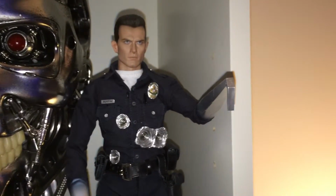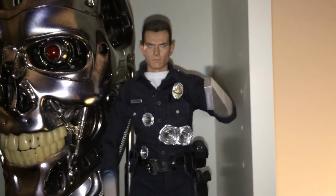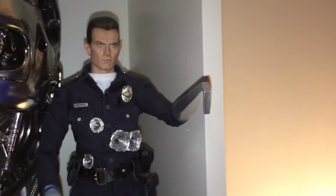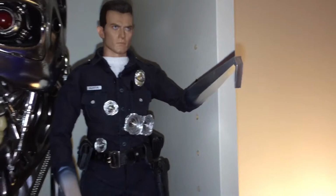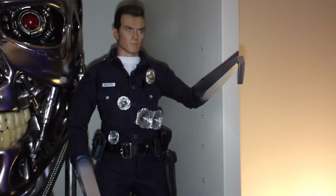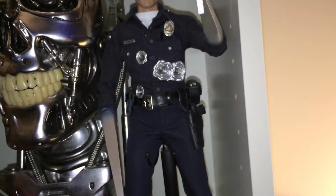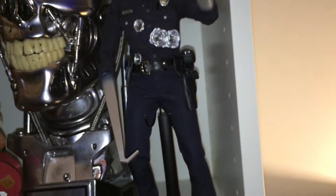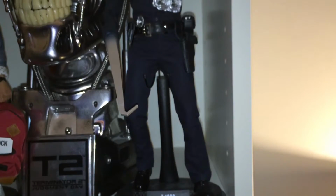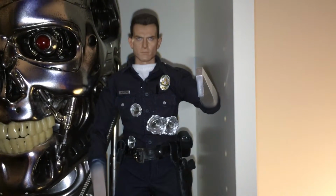I have his claws, or his blades, or whatever you want to call them, because I found his hands were a bit too big. They made him look a bit weird, like he was some sort of big-handed weirdo. But I added these on because they fit really well and they blend in. If you can see, they got that kind of shading that blends in with the top shirt. But he looks really cool, and he can be posed into many positions, and I have him in kind of a running position to replicate the scene when he's burning after Sarah, John and Arnold, and swipes them in the car and just gets a bit annoyed, really.